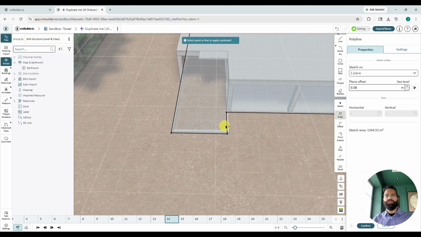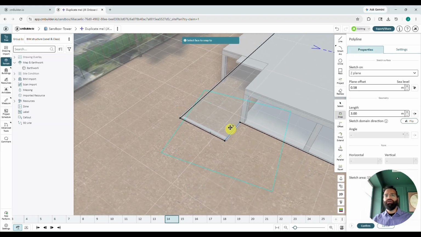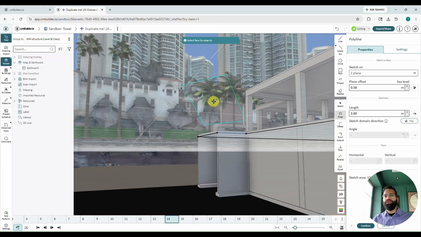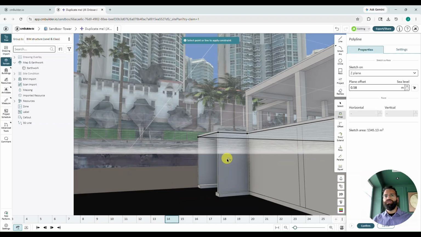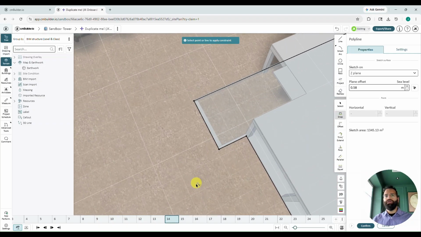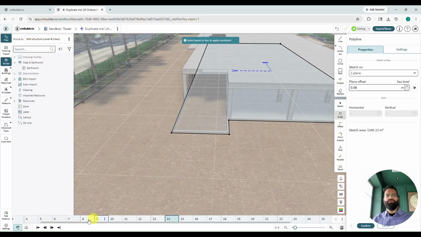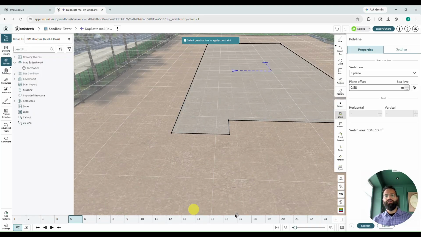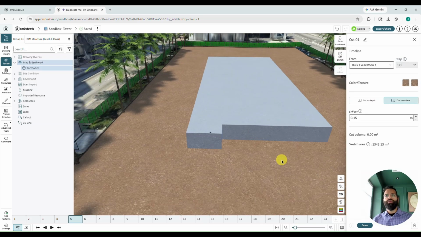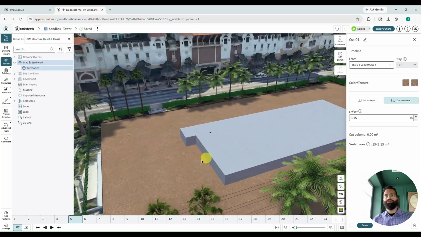We'll do the same here with this little wall. We'll click on that line, adjust our view. I can even go underground if I want and choose this face, and it pulls that line up to that wall. So that's all we needed. Before I hit confirm, I'll head back to milestone 5, and then we'll hit confirm and we will see our preview of our cut operation.